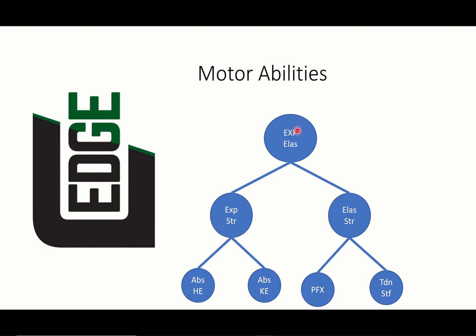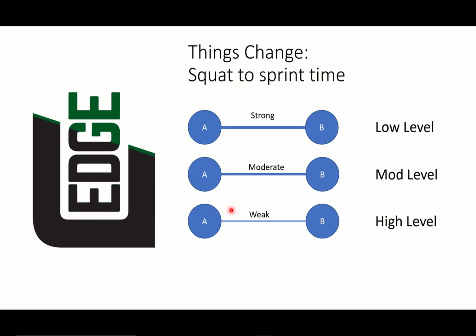So to develop explosive elastic strength, you can't just do explosive elastic movements. You have to have the base motor qualities of absolute hip extensor strength and knee extensor strength. You have to have the core qualities. And once you develop the core qualities, they can morph into new ones, which is why if we go back here, the squat is initially a core quality that develops absolute hip extensor and knee extensor strength.